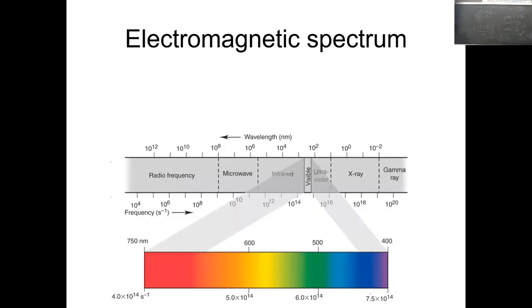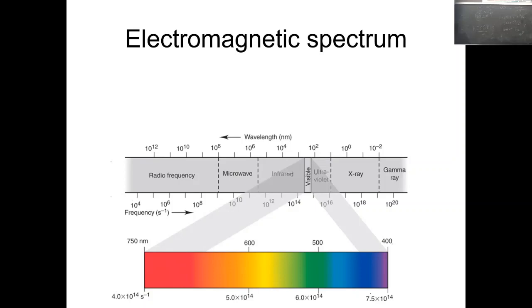We are going to look at the electromagnetic spectrum. So we talked about there being different kinds of light. The ones that are listed in gray here, when we get to the test, I'm going to expect you to know those in order so that I can ask you which has a longer wavelength, radio waves or X-ray, which has a higher frequency, microwaves or infrared. So you need to know the order that those appear.